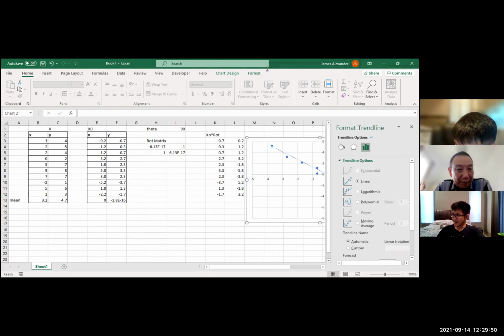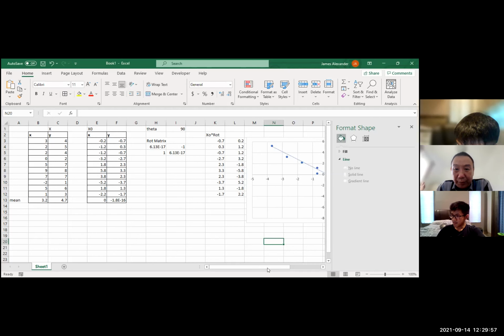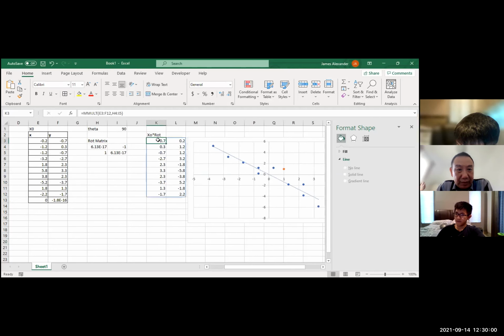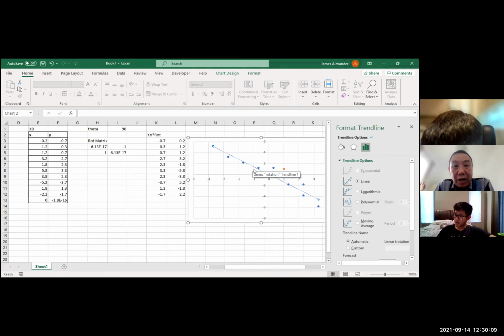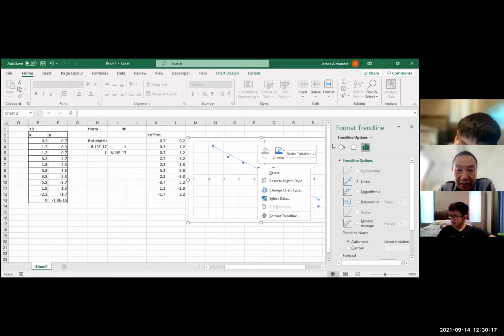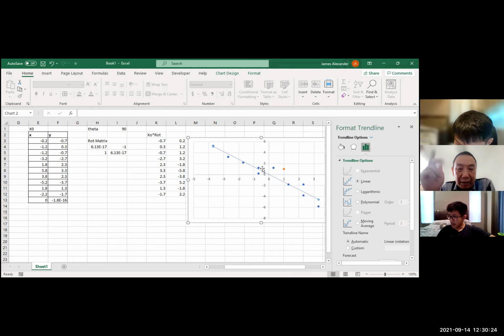Then you can add one more chart, which is the X0. Click that chart, and in the chart design, select data.